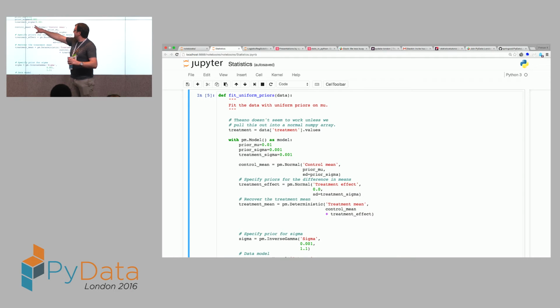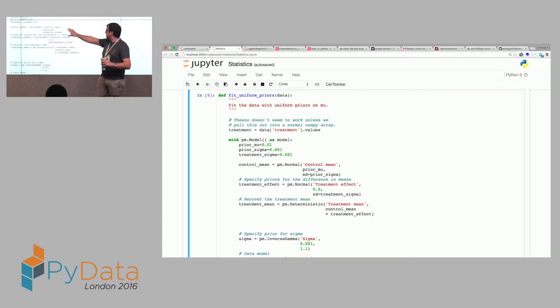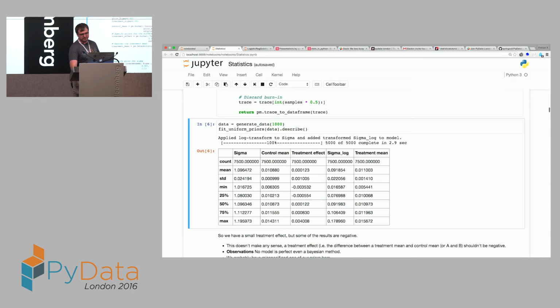It happens. And this is your prior sigma, your treatment sigma. The control mean is a distribution that he's already specified. The treatment effect is the thing that we want to find, which is the difference in means, right? So the difference between your control mean and your treatment mean. This is the thing you're really trying to get out of your A/B test. This could be, for example, a conversion rate, because most of the time with these kinds of tests, you're looking for the difference in two statistics to see if something is actually reasonable or statistically significant. And then there's this other stuff that you have to do to get this into a model.